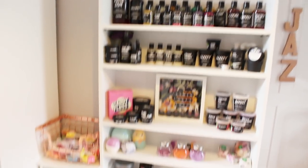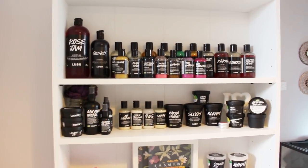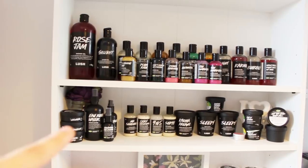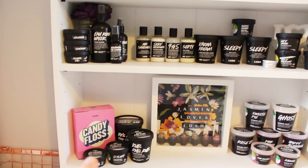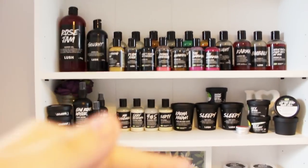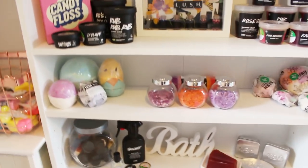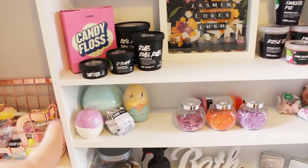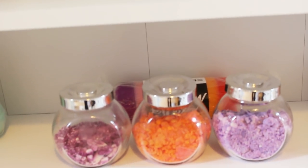Let me just switch this around and let it focus. So this is my little bookshelf, which is really, really cute. On the top shelf is where I keep my shower gels. The second shelf has skincare products, body lotions, and dusting powders. The middle shelf has my shower jellies and shower products. I've tried to organize it so each shelf has a specific thing. On this middle shelf I've got my chicken mix, my roller, my Mother Earth, a few exclusive kitchen bubble bars, my rainbow fan, and my jars of cut-up bubble bars.